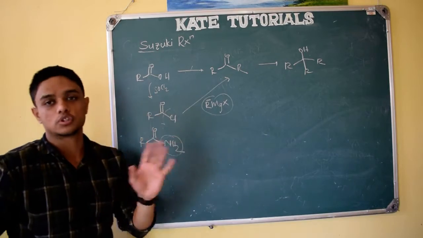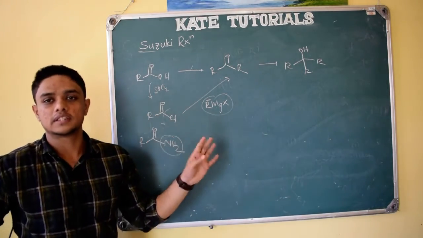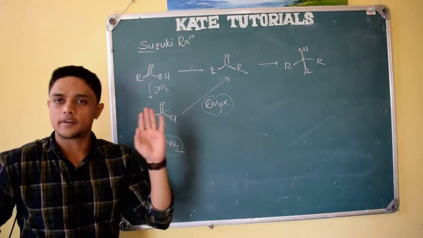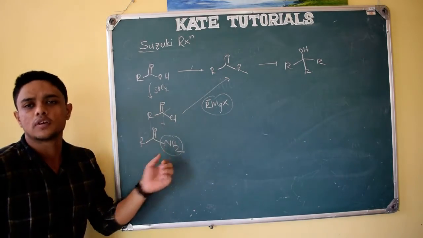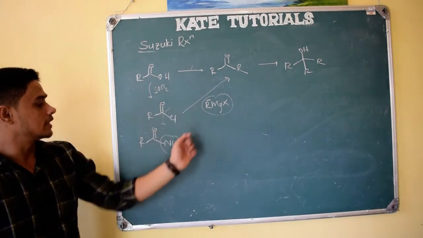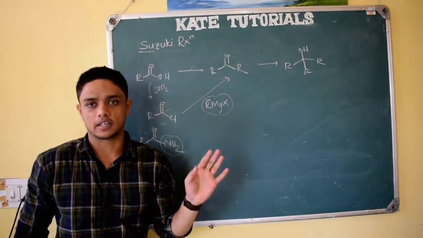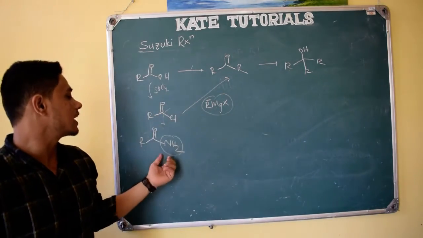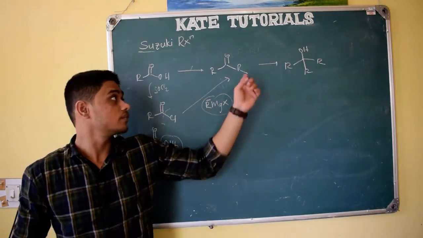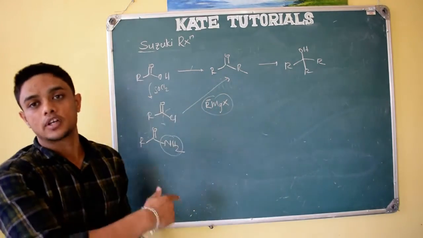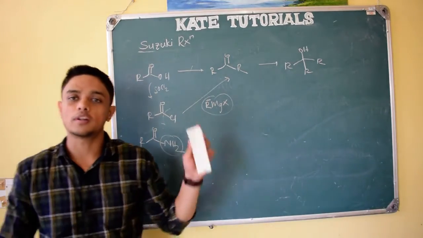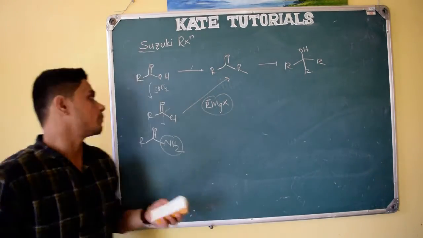These nucleophilic carbonyl substitution reactions we have studied, and I will also make videos on them. You will get it, no worry. But here NH2 is a very bad leaving group, so getting it into a ketone is very difficult. But using the Suzuki reaction, we can use this amide to form these ketone compounds also. So this is the benefit of the Suzuki reaction. Because of all these benefits, he got the Nobel Prize, right?